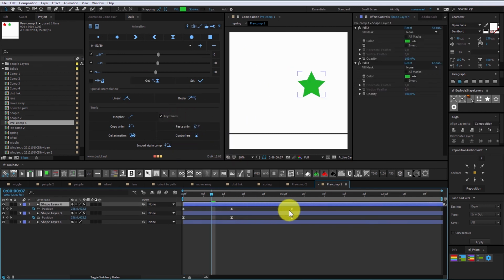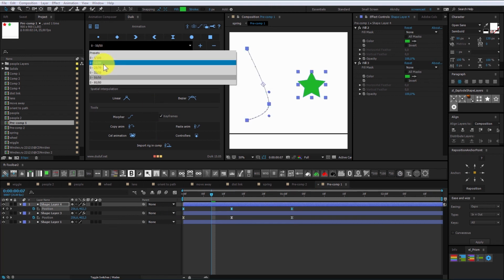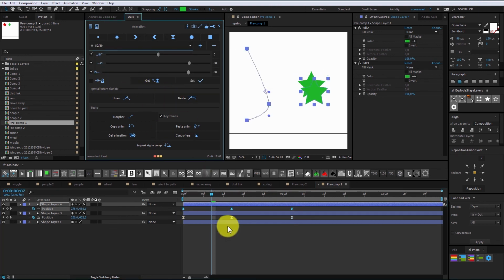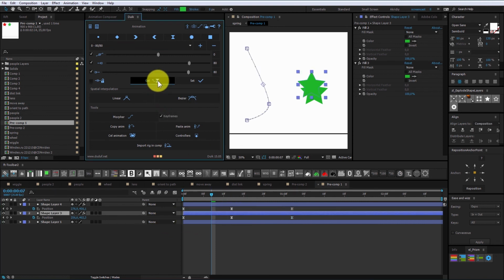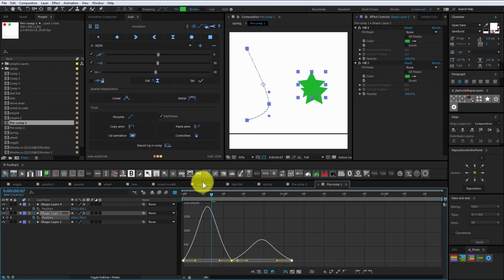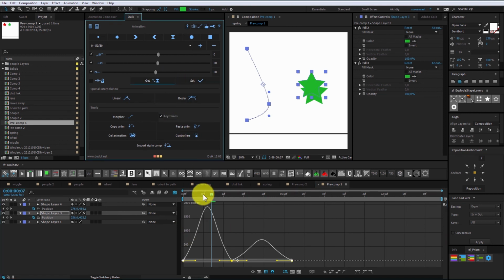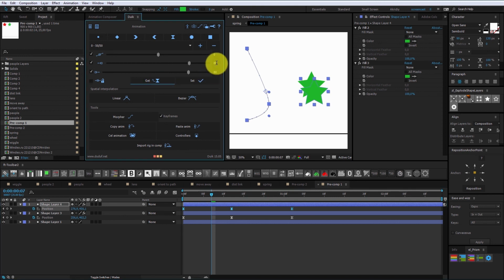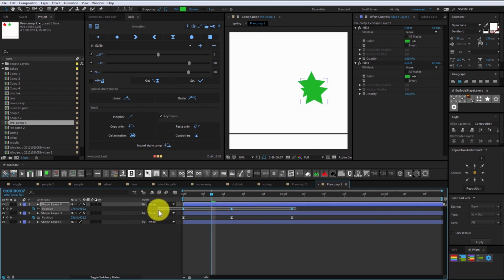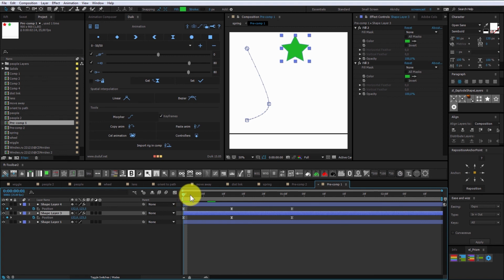Let's discover the Get button. I will duplicate this layer and set the keyframes to 8080 by choosing a preset from the list. The second layer's keyframes will be set to 5050. When I press Get with the second layer selected, the script reads the speed values and saves them in memory. And now, when I get values from that layer and press Set, it sets the keyframe settings according to the saved data.